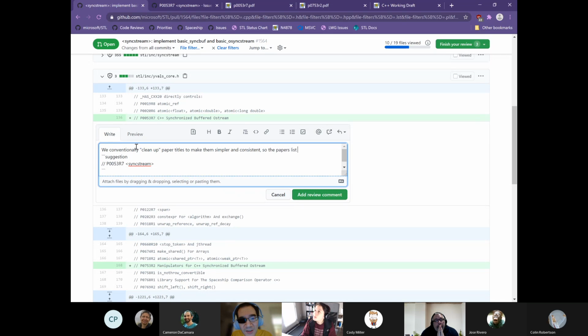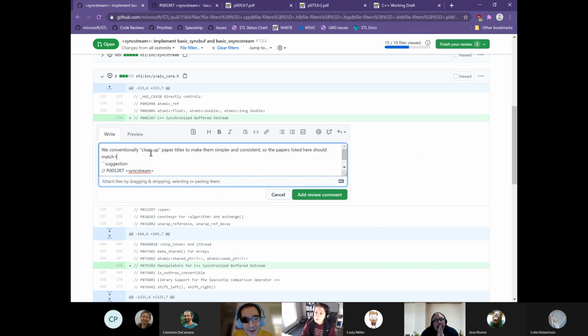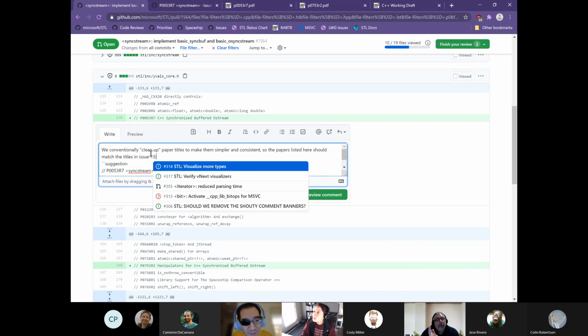So the papers listed here should match, what was this issue? Issue number 3, very low number. The titles in issue number 3.